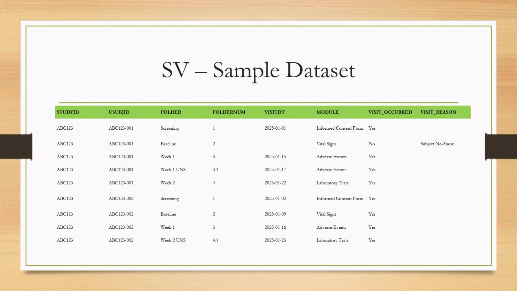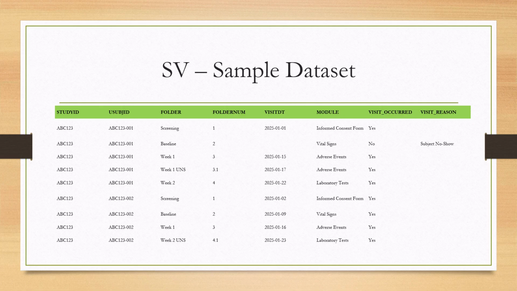The other point is that it reduces or even eliminates the dependency of the SV domain on other datasets. So it depends on your study and your sponsor's method in which way you want to create the SV dataset. So let's talk about this sample dataset first now.